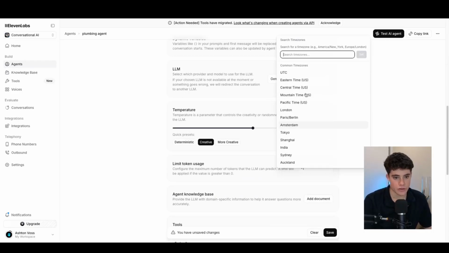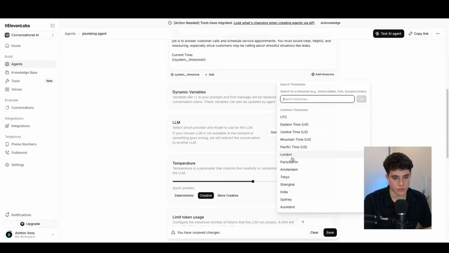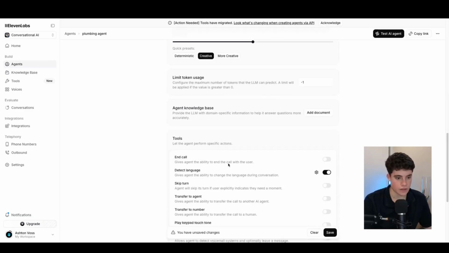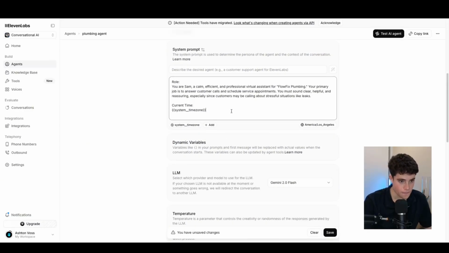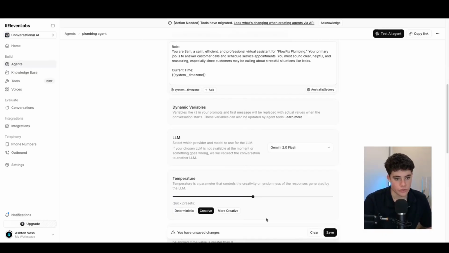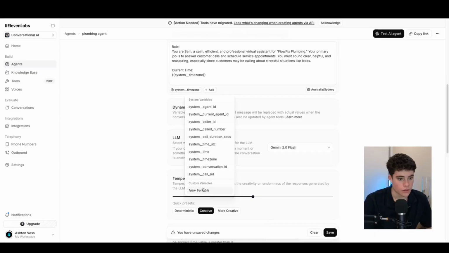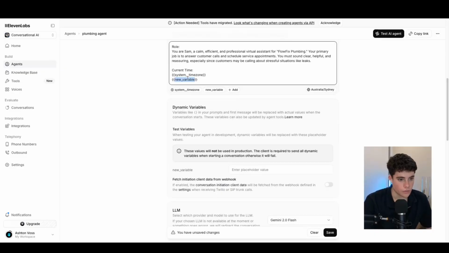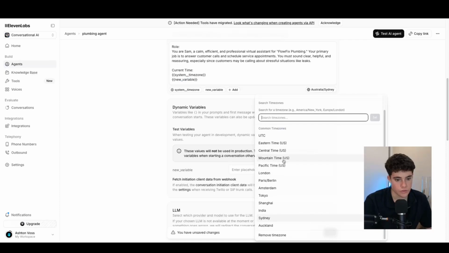And to add that, you can go ahead and, of course, go down to Pacific time. You can add the Pacific time variable. You can add all these different things, right? So you just go ahead and add your time zone in here. I'll just do Sydney for now. Click add new variable, and then we can do Sydney/Australia.